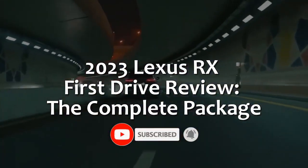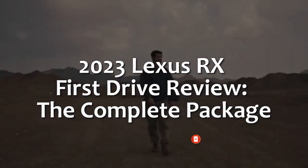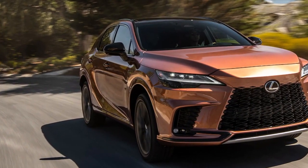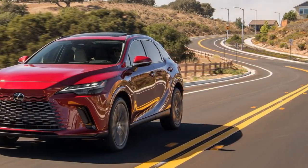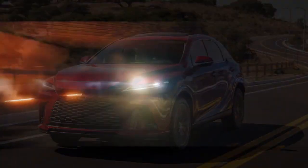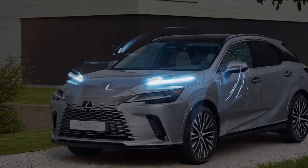2023 Lexus RX First Drive Review: The Complete Package. The Lexus RX has been our go-to luxury midsize crossover for a long time when it comes to driving from A to B in comfort without spending an absolute fortune. The outgoing generation that the 2023 model replaces has its issues, such as an infuriating infotainment interface, lack of driver engagement, sloppy handling dynamics, and a thirsty V6 engine if you don't go hybrid. But for a specific comfort-oriented buyer, the list of pros outweighed the cons. You would quickly hit the law of diminishing returns by spending more money on a crossover for a comfier ride, a better cabin, and more standard features.